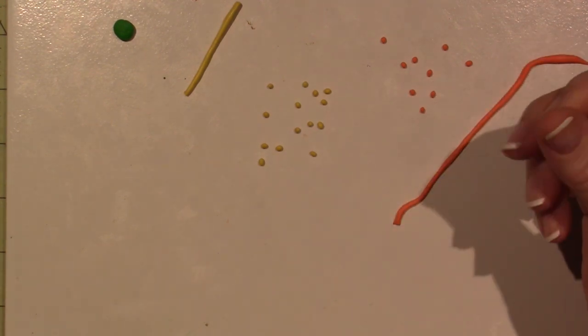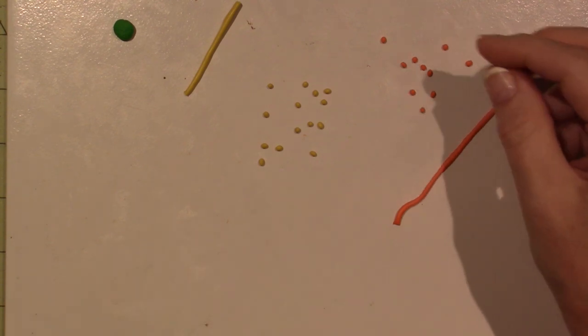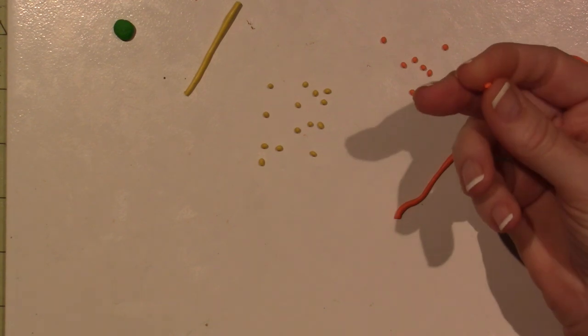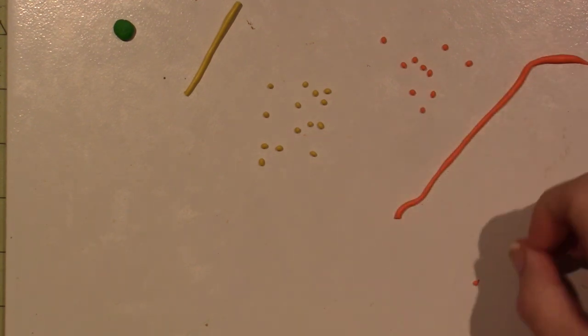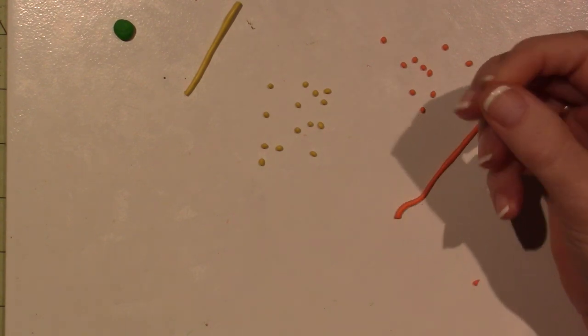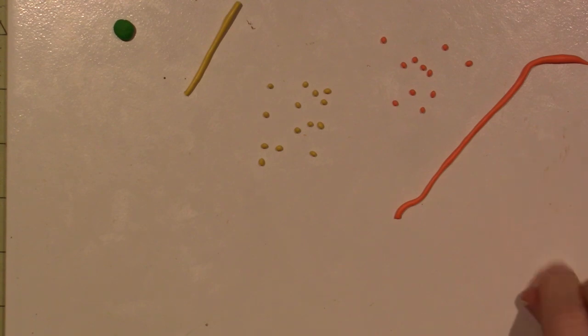This is probably way more than enough. I like to put at least 5 petals on each flower. So this just makes it easier, and I could grab them as I go. And then I can talk about coffee with you guys. As you can tell, I'm on my second cup, so I'm a little chatty this morning.